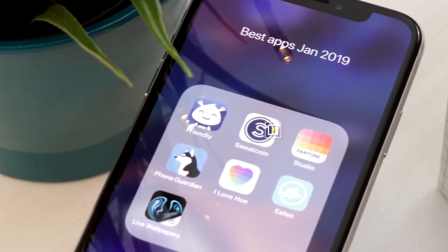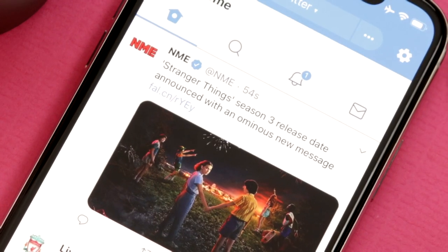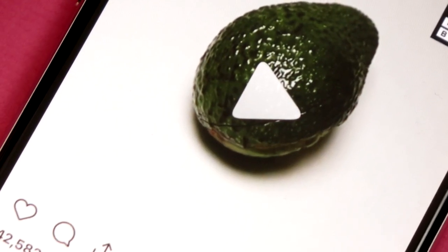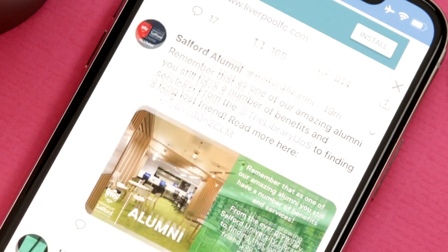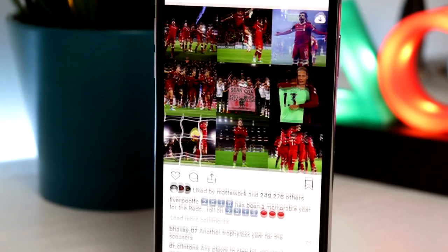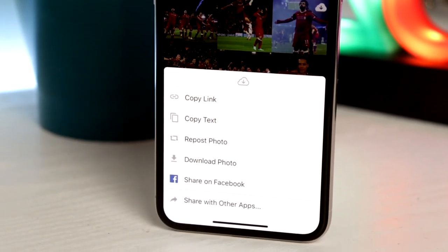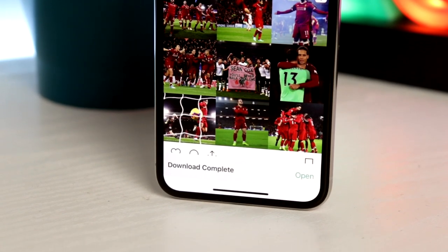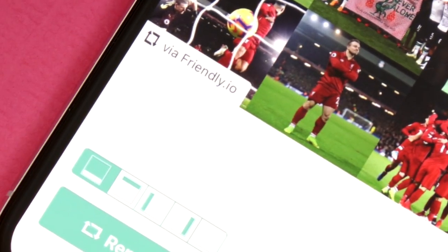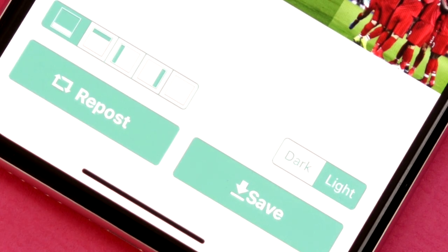The final app on the list is called Friendly. Friendly is an all-in-one social app — you can link all your social media accounts and check them all without switching between different apps. It was made for Facebook but now works really well with Twitter and especially Instagram. The Instagram part is my favourite because it lets you do a load of different things, like download pictures directly from inside the app, repost other users' Instagram photos, and when reposting it gives you the option to watermark on the left, right, bottom, top, or remove the watermark altogether.